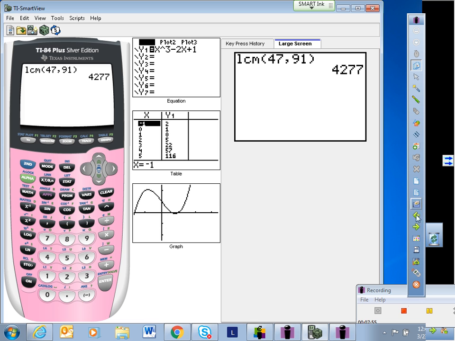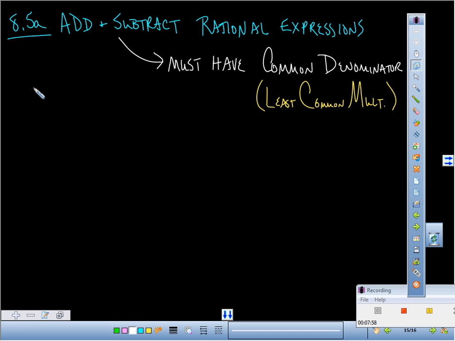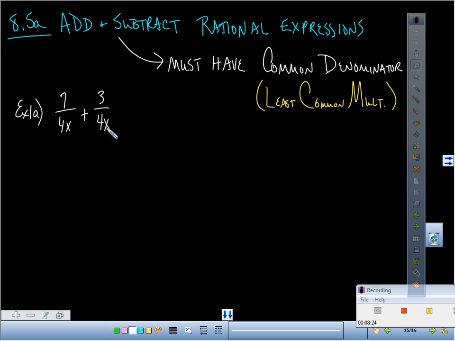All right. Okay. So now let's work some problems. Okay? Here is example 1A. We're not going to have a bunch of A's. We're going to have an A and a B and a C. Oh, I see what you're saying. No, this is the last and only A in the examples, okay? The second A, I guess you would say. So 7 over 4x plus 3 over 4x. Can you work this problem? Yes. Okay. What do you say? 10 over 4x. Good answer? No. Why? You can reduce it. You can simplify it. What can I reduce it by? 2 goes into here 5 times, and 2 goes into here 2 times. So my answer is actually 5 over 2x. Everybody agree with that? Okay.